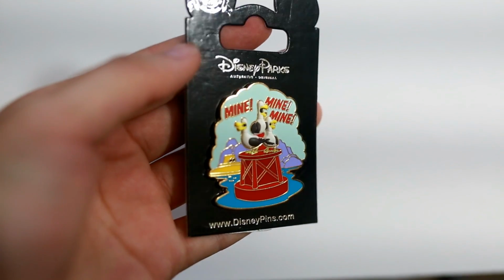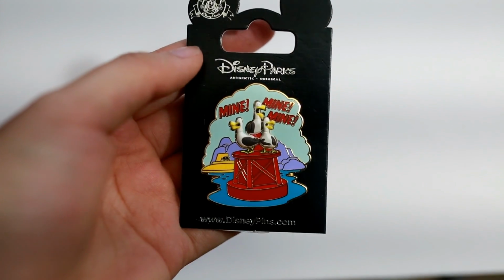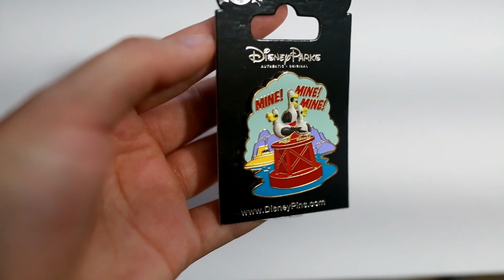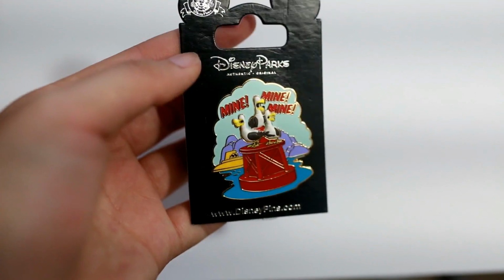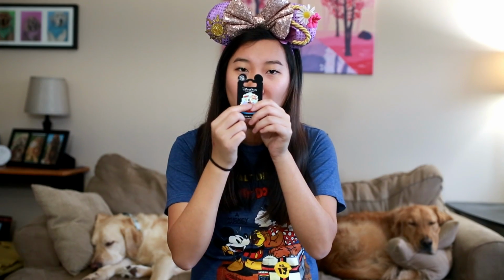This one is another open edition pin. I'm not sure, but I want to say these are all ones that are still in the park. It is a blue pin, so I'll put the price right here. It features the seagulls in Finding Nemo. I don't know if they were in Finding Dory, I think they were just in Finding Nemo. They're the annoying seagulls that just say mine, mine, mine all over. What's cool is the seagulls kind of pop out, and they're a rubbery texture. That's kind of cool, it's unique on a pin.